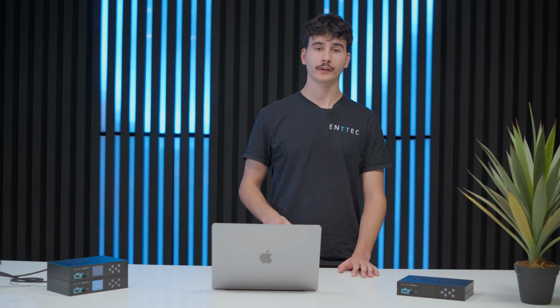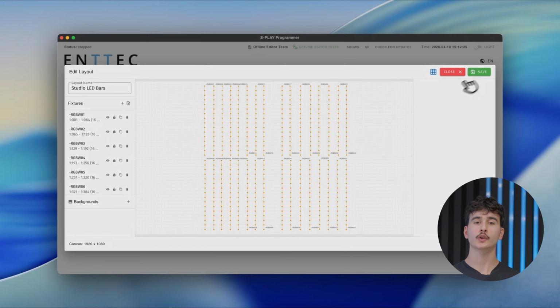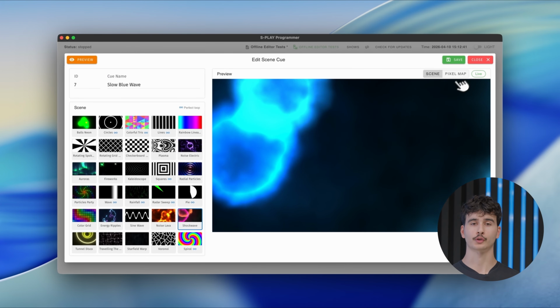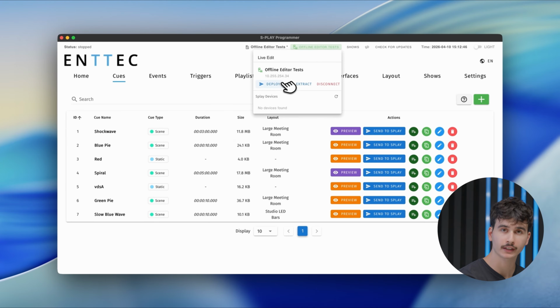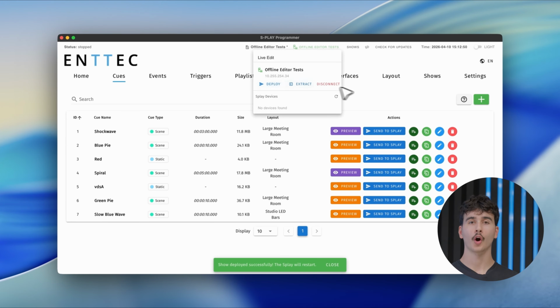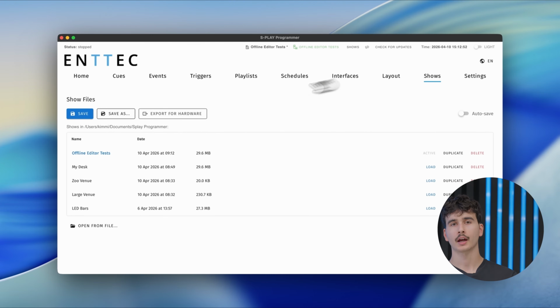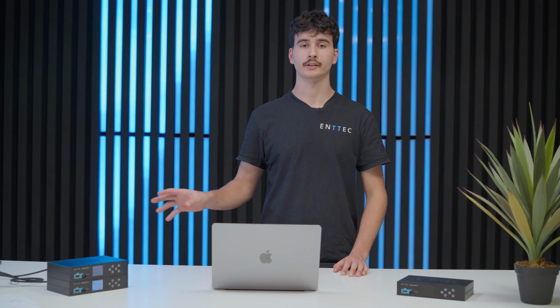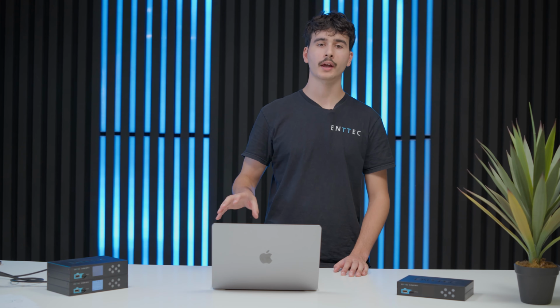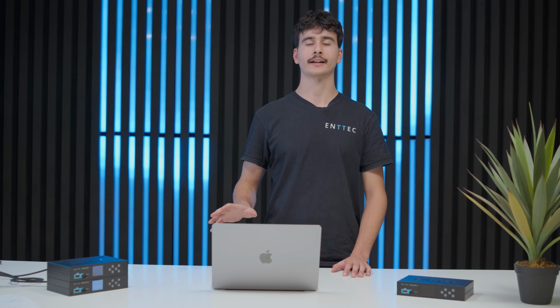We've added a couple new features into the app that allow you to build a complete light show from scratch. Then, when you're ready, with a single click of a button, you can send your show directly to the S-PLAY over the network. Or you can take the traditional route, export the show, and then use it as a backup or distribute it to clients. Either way, it's on the hardware and it runs completely standalone as the S-PLAY's always done. No licenses, no dongles, no activation headaches.